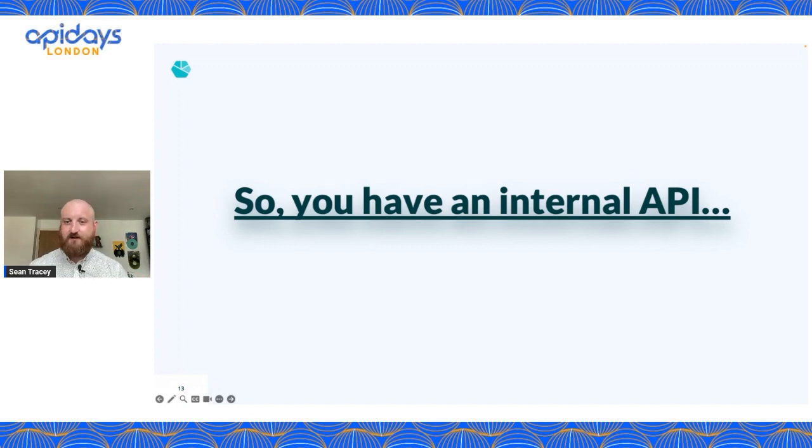And you start to have chats about how you might take this internal API and tooling and bring it to the world. Where does it fit in your organization? How does it work alongside your existing products and services? Is there a big enough market to justify the time it will take to bring this to market? Those are the conversations you're going to have when you decide that you want to go and do it. And those conversations can be difficult, but you will have them. And if all goes well, you'll get to a point where you decide as a team, yes, we're going to do this. So where do you start?